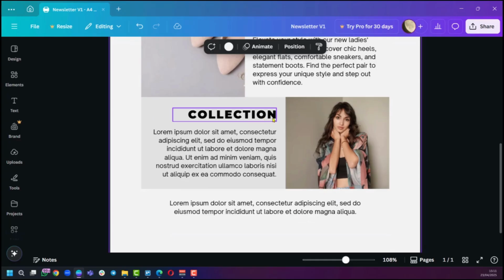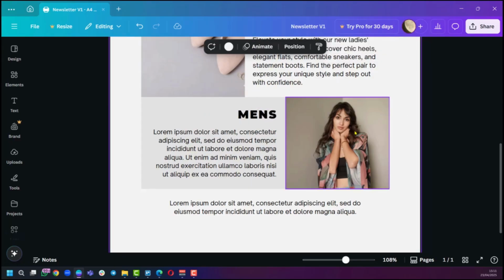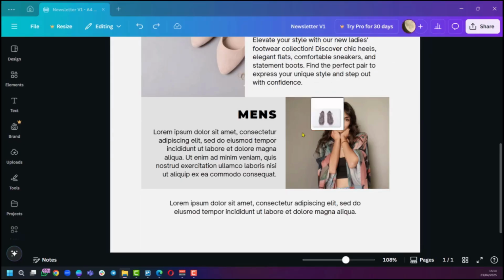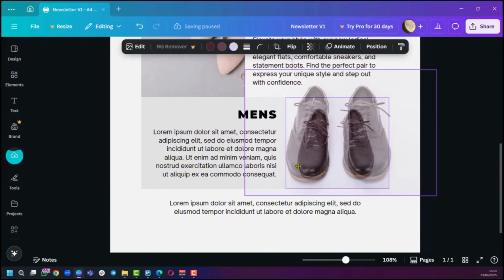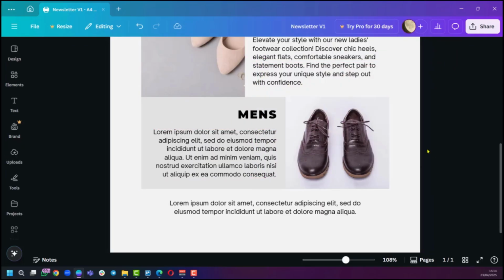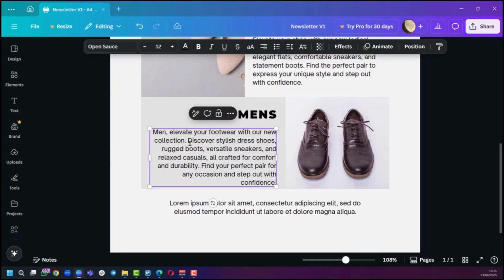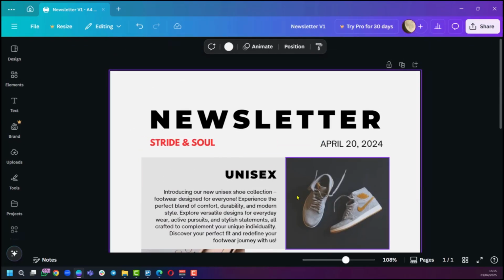And here we're going to be looking for something for the men. So we're going to click on this to select everything and then say men's. And then we'll be looking to add men's footwear right here. And we'll be using the drag and drop feature once again to place the image right here. All you need to do is take it as we did before, hover over it while dragging on it, and we have something to use right here. And so again, we're going to be selecting everything, pasting what we have on our clipboard. So we have something for men, for the ladies, and unisex.